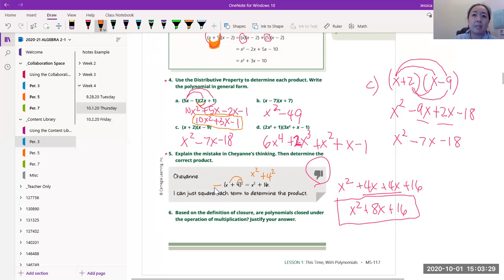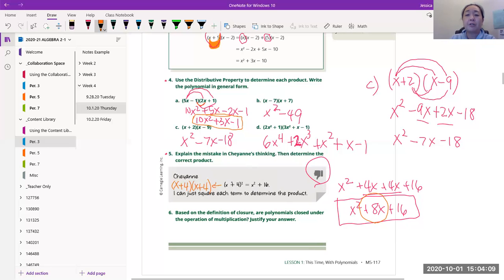Remember, like somebody had said before, that the square means that it's just going to be x plus 4 times itself again. We do that 2 times because it says 2. If it said 3, we would do it 3 times. And erase all this because that's a big no-no. Don't keep that in your brain. Erase, delete it. Okay, so again, just like how we did before, we would just distribute it. We would get x squared plus 4x plus 4x plus 16. So what were they missing? They were missing this whole middle term right here. So Cheyenne missed this. She got the first and last part right, but she totally missed out on that middle term there. That's why it's wrong, right?